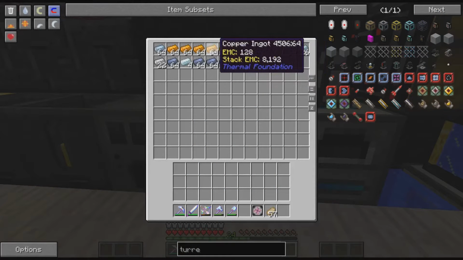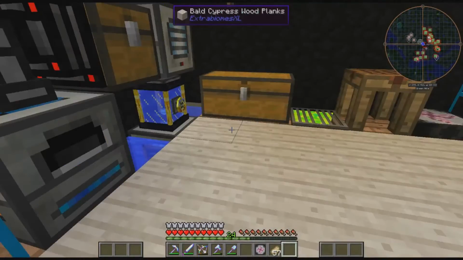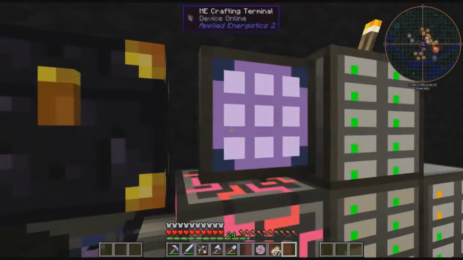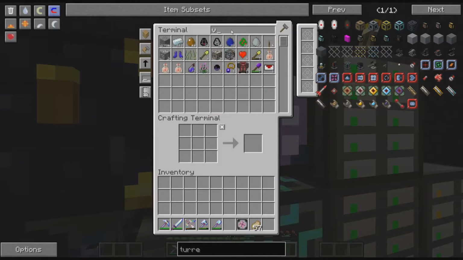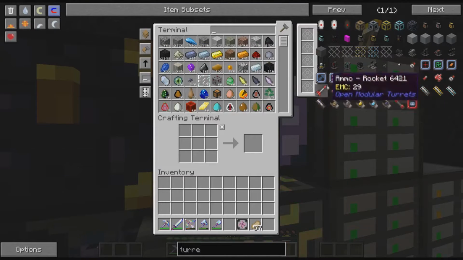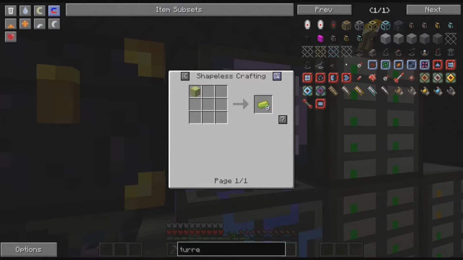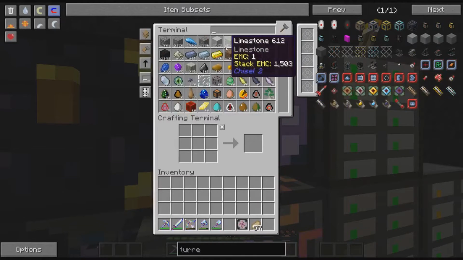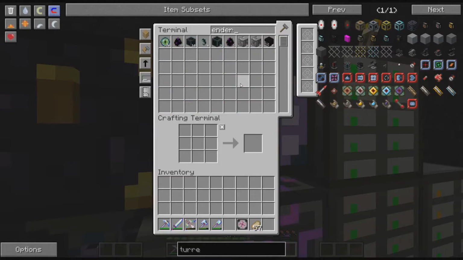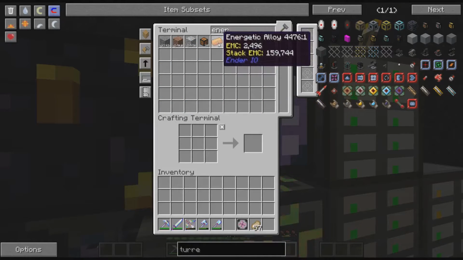I did make some vibrant alloy, I believe it's called. Did I move it? Have I already put it into the ME system? I don't know whether I did or not. Let's go and have a look. Let's fire that all up into there. And if we click on vibrant, no, okay, what was that other stuff we need to make vibrant alloy? It is energetic alloy and ender pearls in an alloy smelter. So let's type in ender pearls. Ender pearls, we have none. Excellent. Energetic alloy, there we go. We have some of that.